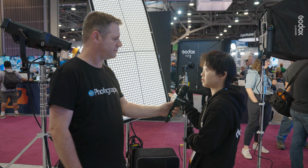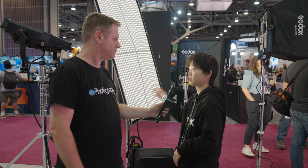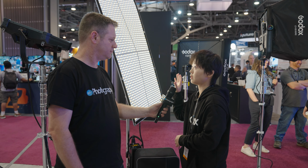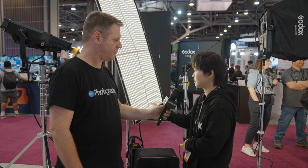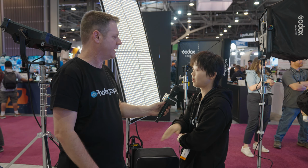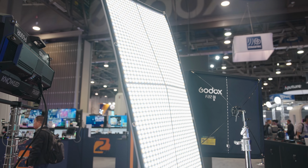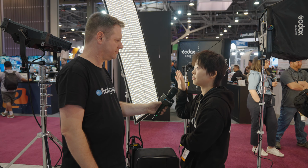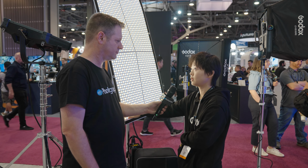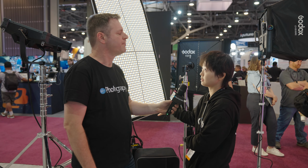What's great about them is that they are very sturdy and robust. We wanted to adapt to hard conditions on set. Also, we make it waterproof, so you can use it outdoors or in rainy days. Can you put them in water or just for rain? Yeah, for rain. It's IP64. Also, it's bicolor and has a very wide color temperature range, all the way from 2700 to 8500, and also a very good color quality. So what is the CRI on those? It's above 96. It's very good.